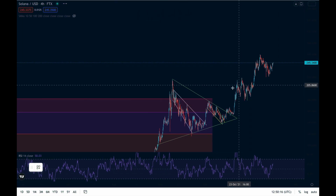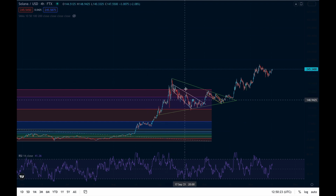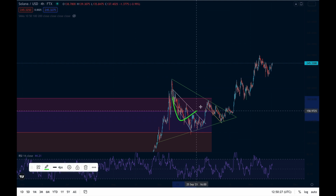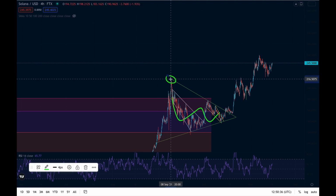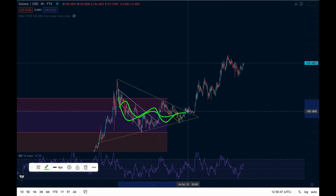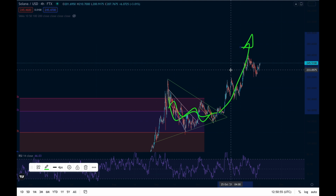And the reason I wanted to show you Solana is I think Loopring is actually around this level right now, where it's already had this aggressive kind of push towards the upside. It's then been rejected and pushed back down, and notice what we've seen in Solana. We did have a consolidation in a slightly different pattern from what you're seeing over on the Loopring chart, but as you see, we did come up and hit that high here, $216, and the current price is $245, which is obviously significantly higher than that. So obviously Loopring looking like we're having some sort of a consolidation, and this is the phase that I expect to see Loopring hitting later on in the week.